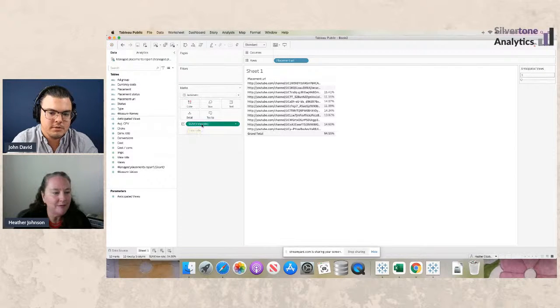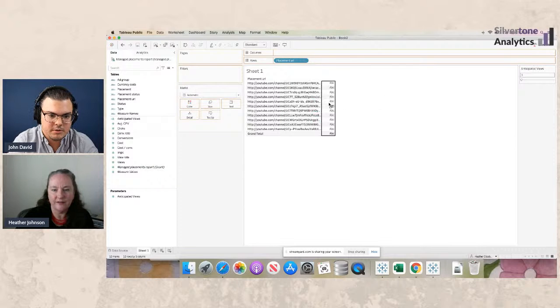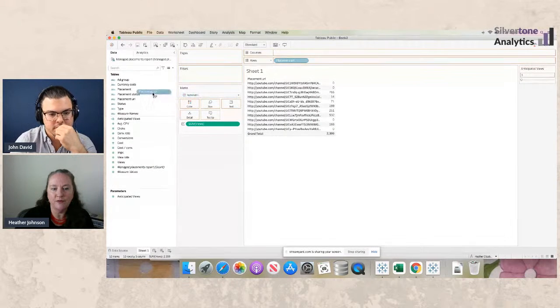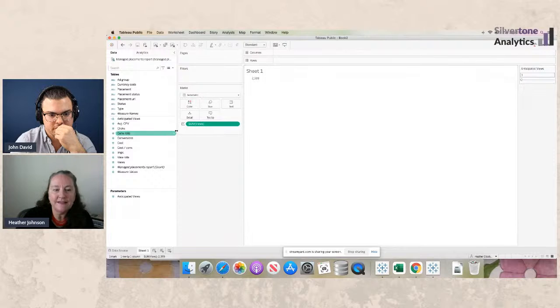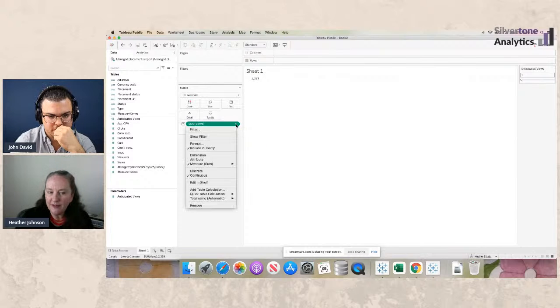Let me remove the view rate and let's talk about views. I'm going to remove the placement URL. This is giving me the sum, and that's just the default. Maybe I want to change this view to be the average.